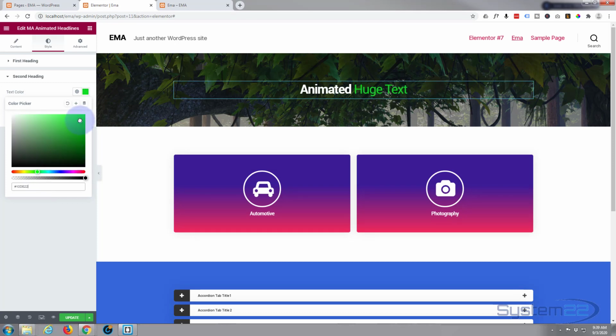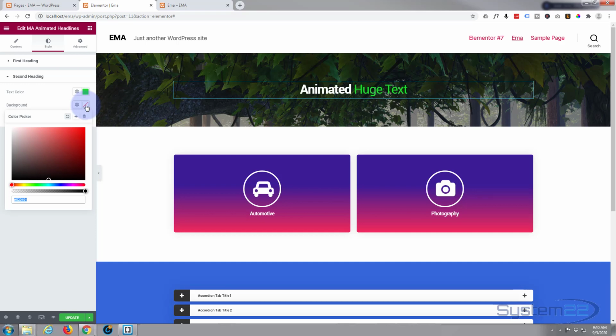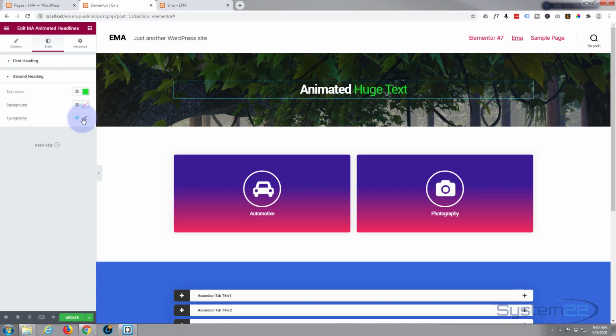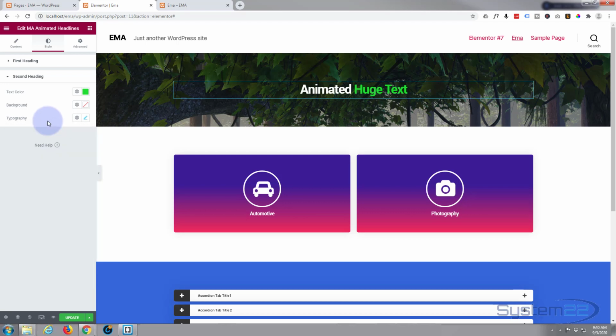Obviously you use exactly what you want to use. Let's drag this up till we can see the color. Yeah, it's pretty good. And I think I'd like my text to be bold also. We'll do that in the typography in a minute. You can put a background color in this one also if you want to, but I really don't want a background color in mine. So I'm happy with that as it is. I'm going to go into the typography and I'm going to make it bold. There we go. Great, so I'm happy with that. That's pretty much all I want to do. That stands out nicely on my background there.